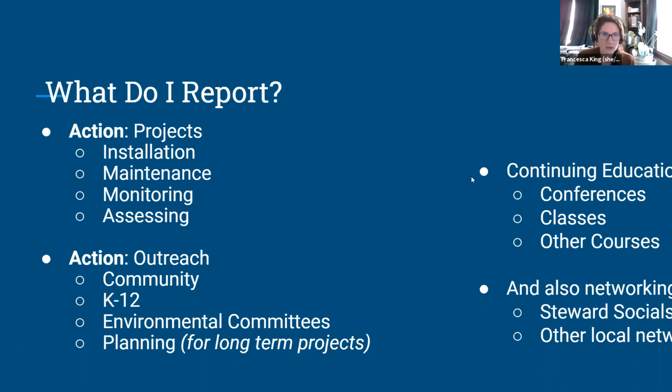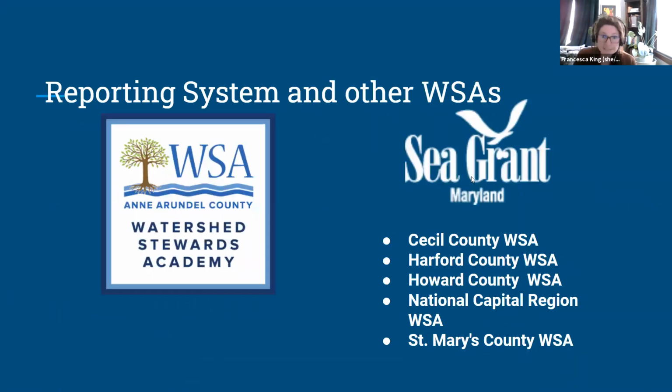All right, so the reporting system, you all have your usernames now. I hope that most of you had a chance to explore that a little bit. You may have had a question. Why does it say Sea Grant Maryland? Why are there other WSAs in there? So I just wanted to take a moment to kind of explain where we fit into all of that.